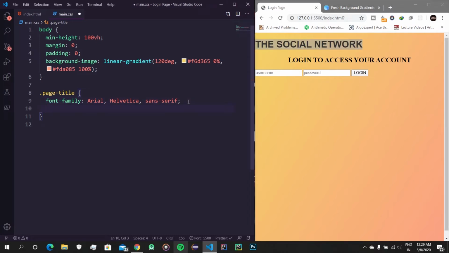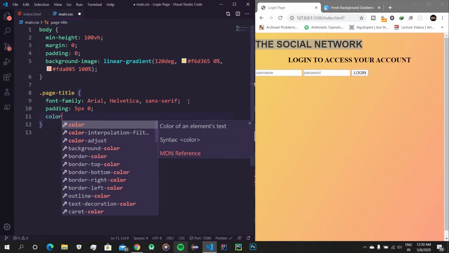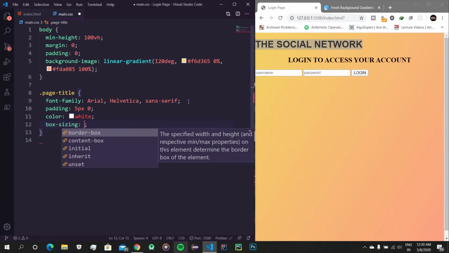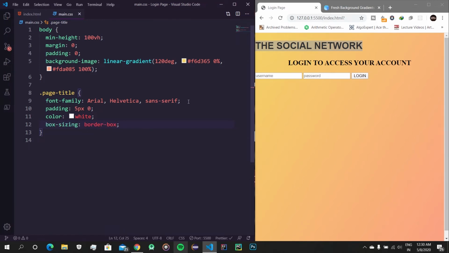Okay, let's do padding 5 pixels 0. Okay, let's do color white, box-sizing, border-box. Save.